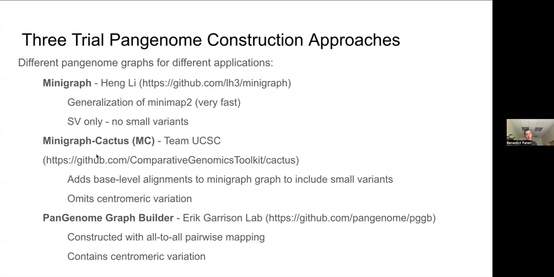It's a great way of producing a draft map of structural variation. I'm a huge fan. Then, because we wanted something that integrated all of the information together, in my group we took Minigraph and bolted it onto Cactus, our between-species genome aligner. We created this Minigraph-Cactus pipeline, which is one of the two core pipelines that we now use for building these pangenome alignments. This essentially takes the initial Minigraph and refines it to add in all the base-level information.